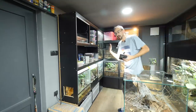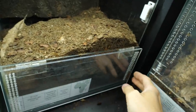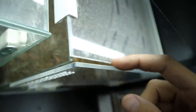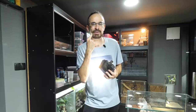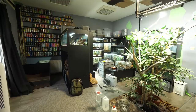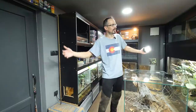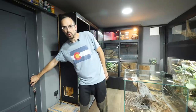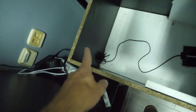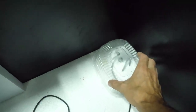In a previous Dark Den, I also had a big Hysterocrates gigas female escape, and it was a similar thing because she opened her front-facing door that was being held down with a magnet. Perhaps I should switch all those enclosures. Anyhow, I searched the entire Dark Den. I was super thorough and I couldn't find her. I just gave up. I assumed that when the door was open, she escaped outside. But a few days later, when I was feeding other tarantulas, I found her inside of the roach box.